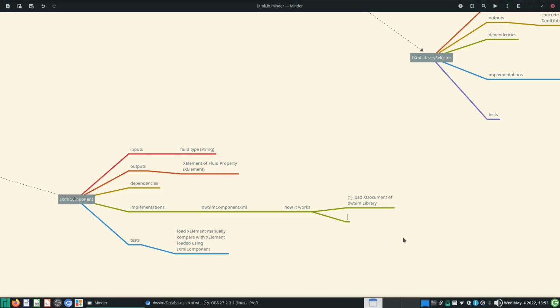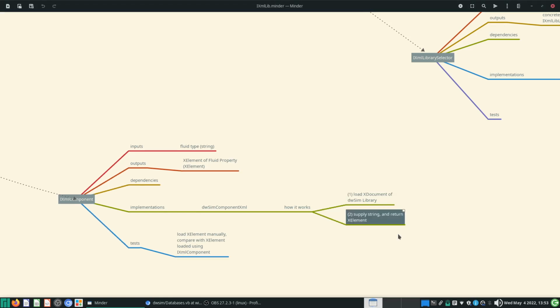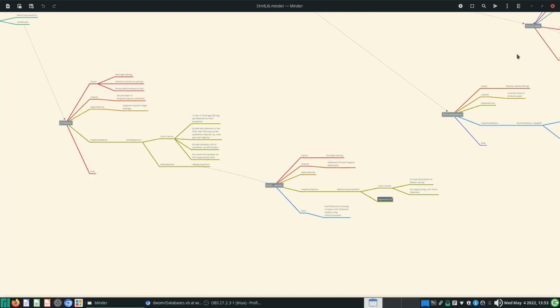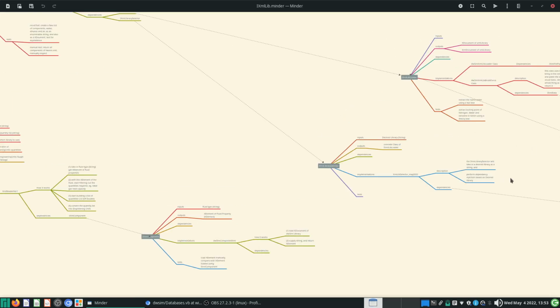Secondly, supply a string and return the X element. So this class's job is pretty simple. Load the X document, then supply the string and return the X element. Over here I can put the dependencies, and it's quite obvious that this should depend on IXml library loader, because that's what we are going to use to load our X documents.